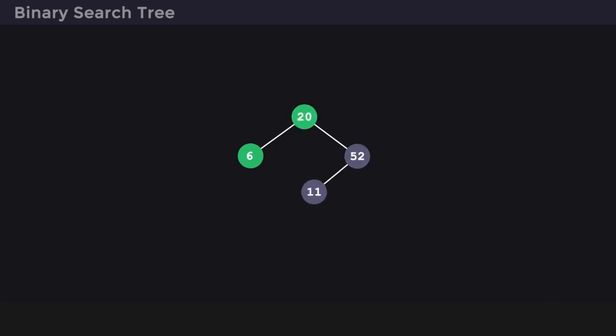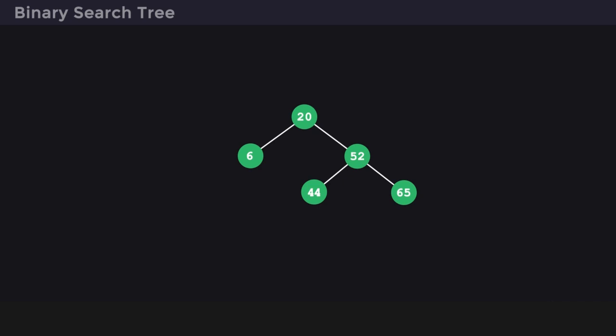Let's extend our tree and check the new situation. In this case, the left child is less than 52 and right child is greater than 52. But as a subtree, all nodes on the right side must be greater than 20 that is located as root node. And the condition is not satisfied here because 11 is less than 20. Therefore, the structure is not a binary search tree anymore. But for instance, if we want to maintain the condition for the binary search tree, then we must replace the node with a value of 11 to something that is greater than 20 but less than 52. I prefer to choose 44.